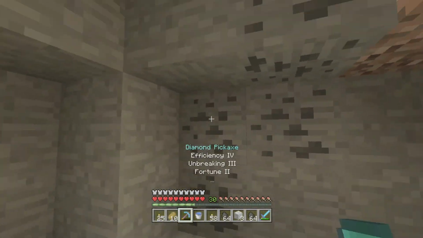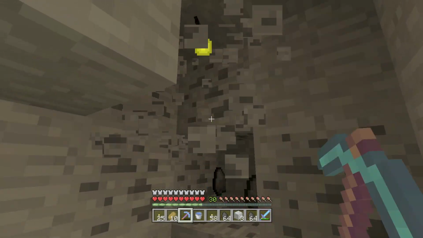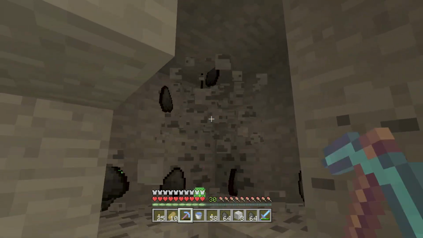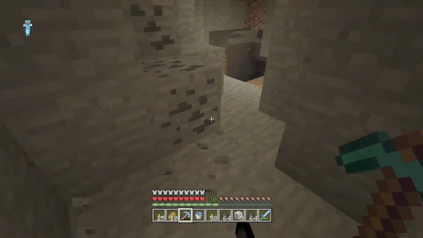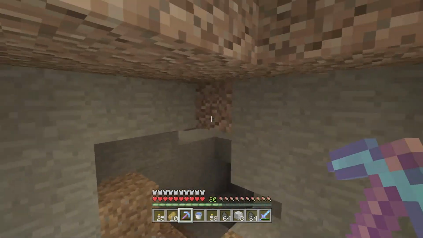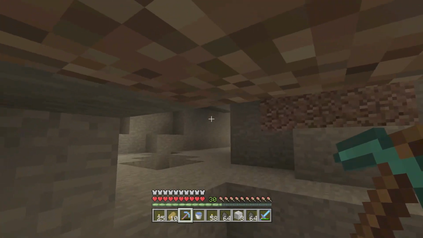At the same time, there is a coal here, and the good news is this one is a big looking cave, which should take us to an underground cave, which will be something we're looking for compared to just kind of a high up and then just a dead end. As you can see, this one goes down, which is nice.